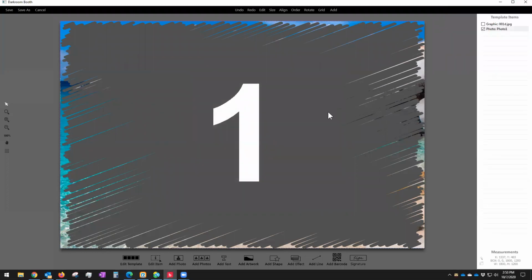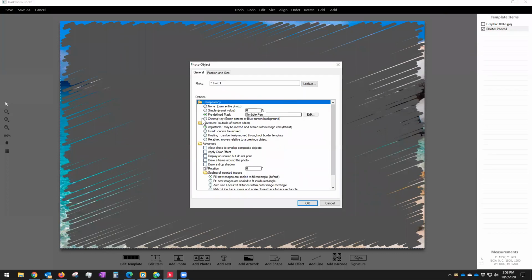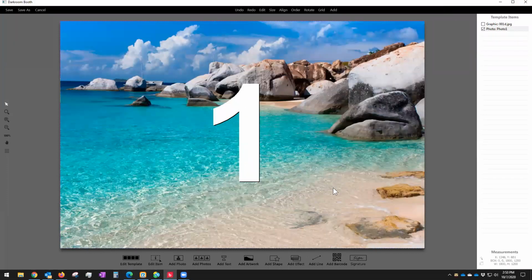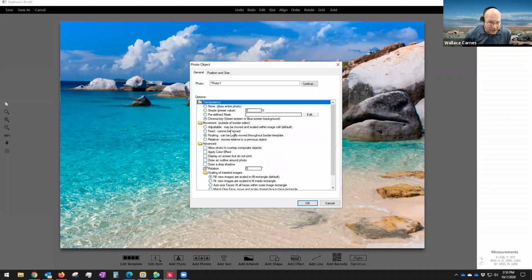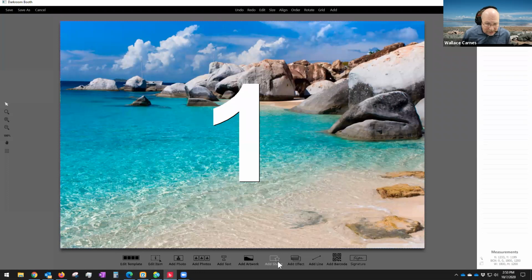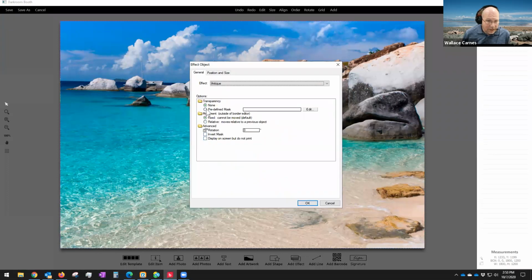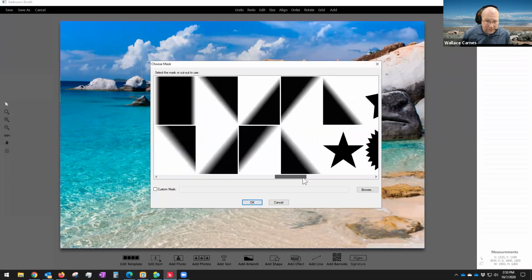So Alexandra was asking, can you do mask with Chroma Key, or is it one or the other? It seems like it'd be one or the other based on the radio buttons. Yeah, it's one or the other. You wouldn't want to do a mask with the Chroma Key necessarily. If you wanted to do that, you could do the add effect and add that as a separate layer on top of the Chroma Key.